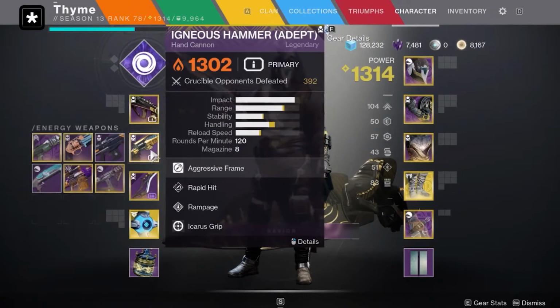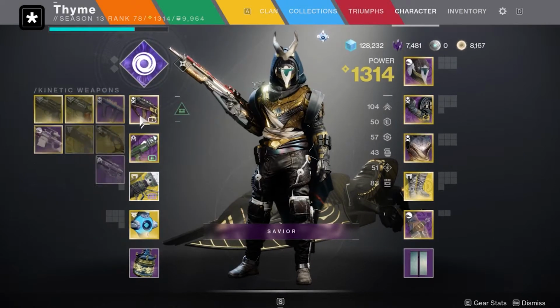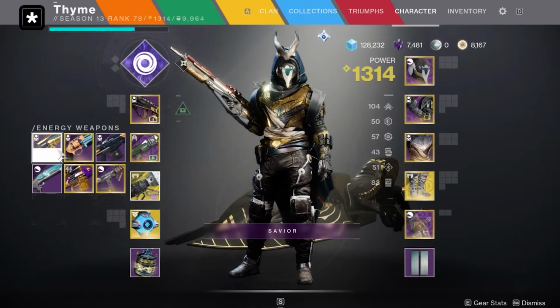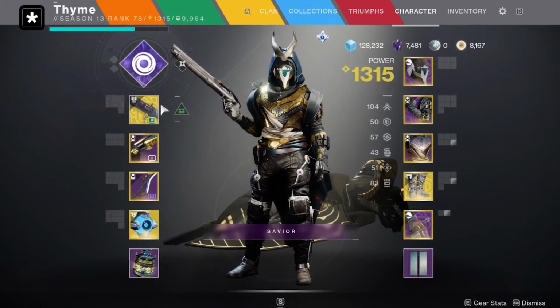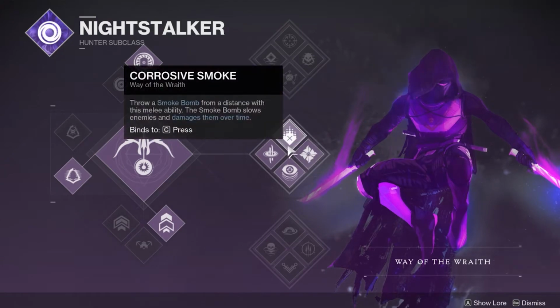So let's say I was going with a different type of loadout, we could rock something like this, and I think this would still be reasonably meta. And I know the Messenger is really good with Desperado, but in my opinion, this is definitely my favourite loadout at the moment, and that synergizes well with my subclass because I'm a huge fan of the Nightstalker, and middle tree is just so much fun to get those crouching headshots.